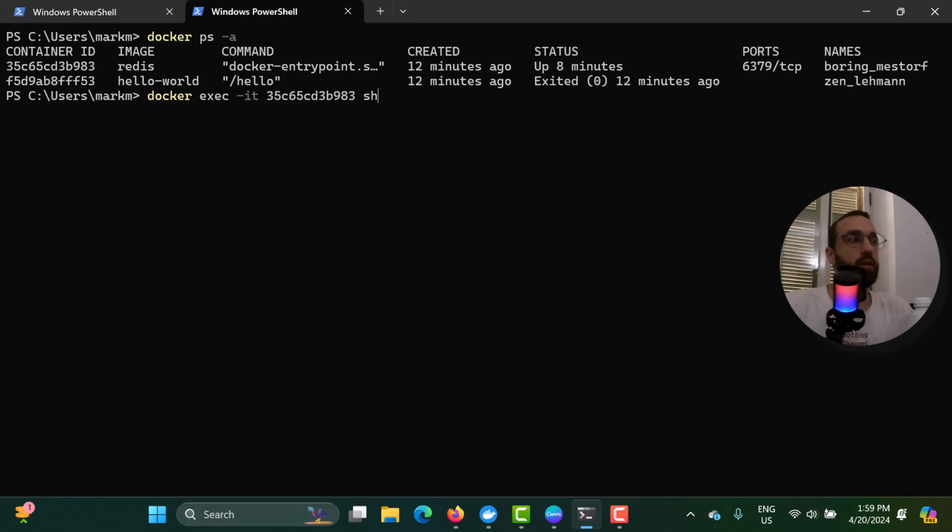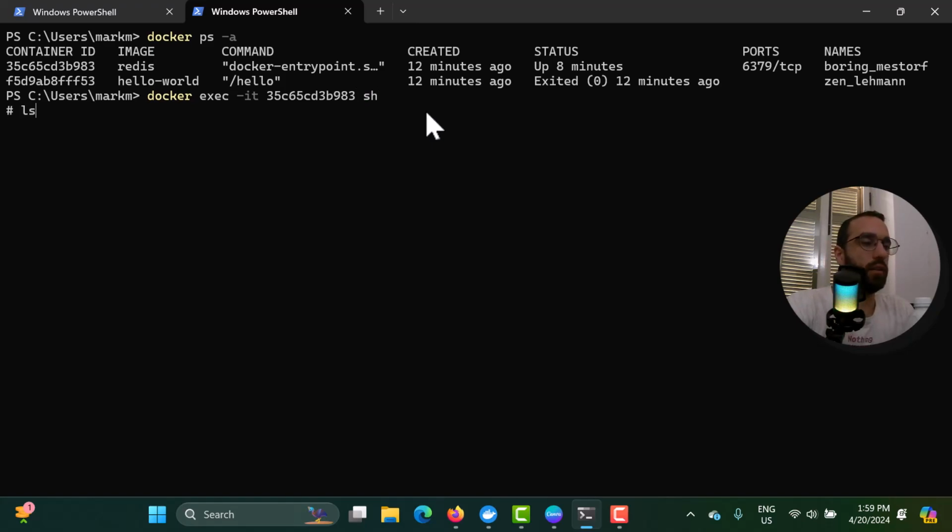Actually, this command, execute -it with the sh command, is the most useful one, because that is what is used in the real world. We want sometimes to connect to the inside of the container and open a shell inside it to run some commands to do some debugging. So here I want to open a shell inside that container and click enter.